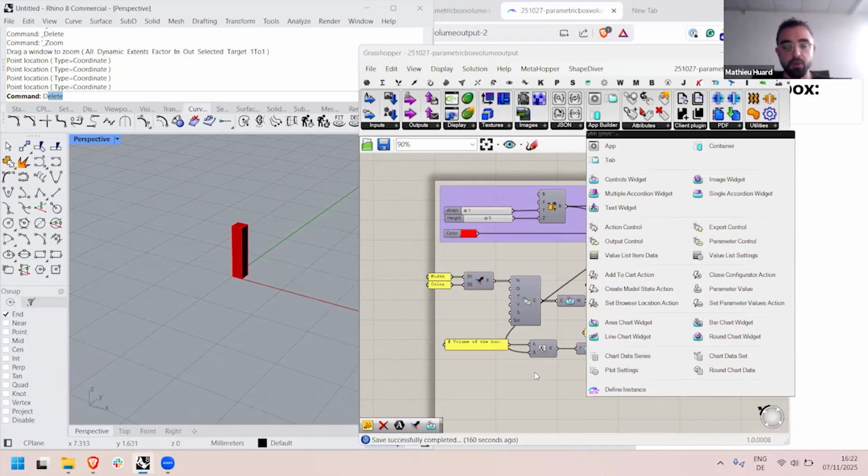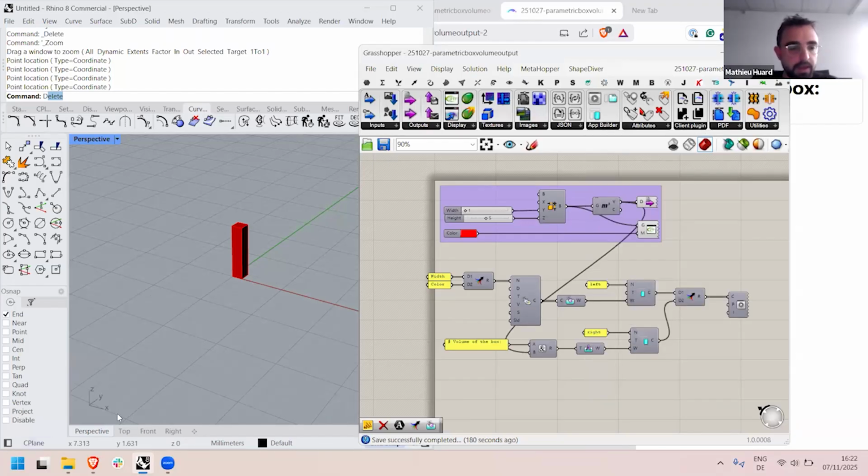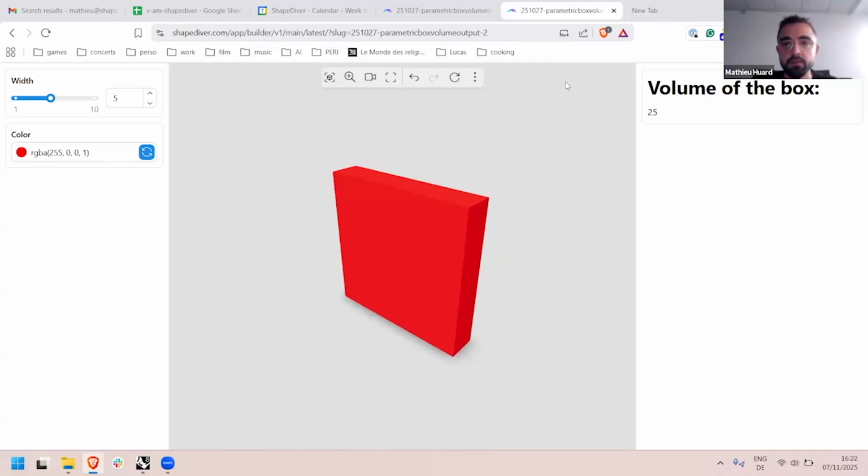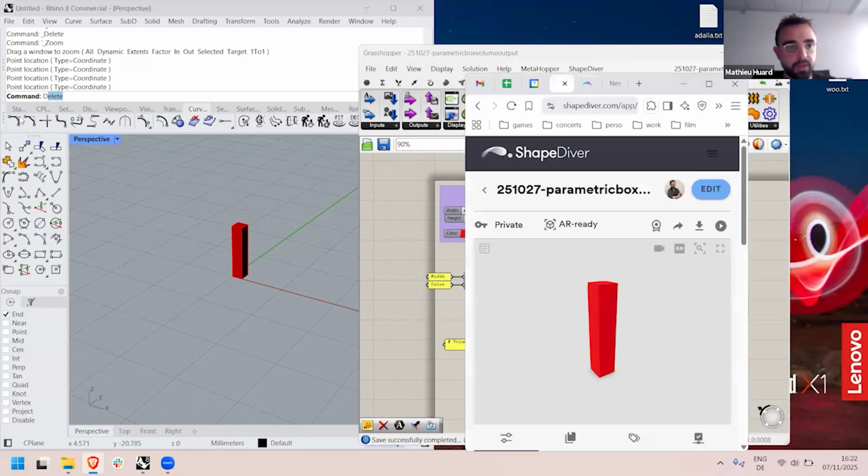But the main topic today is to see how, with the latest developments, one can work with App Builder in a modular way to create big workflows in big apps that connect different algorithms together. And to introduce this, I'll show a few models that I prepared.